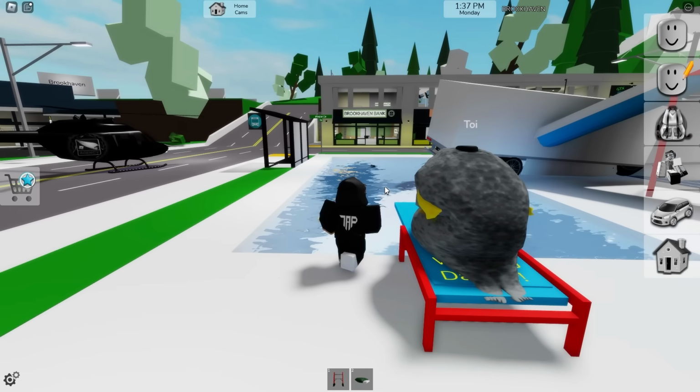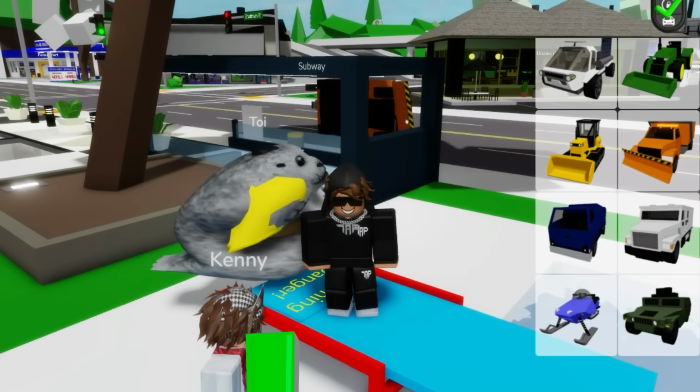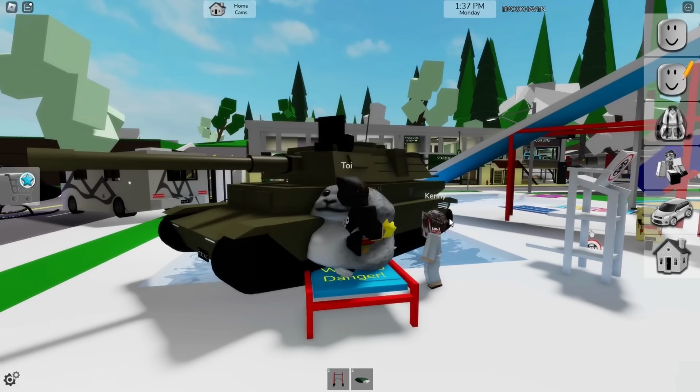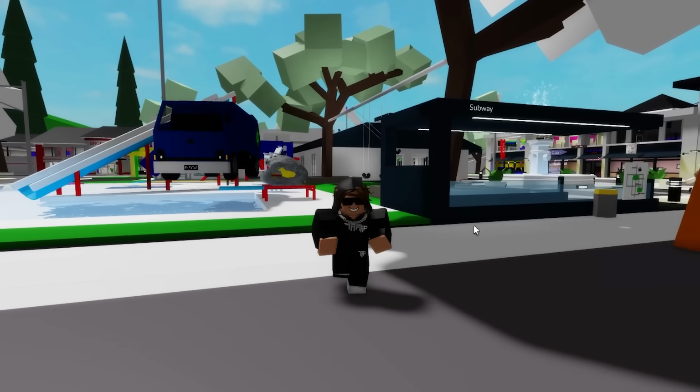And yo! It's like a construction thing. And oh my gosh, tanks are flying. But yeah, that is glitch confirmed. Not gonna lie, it's probably one of my favorite glitches in the game because it's just so funny seeing the cars go flying. But yeah, that's basically how it works. Anyways, on to the next.